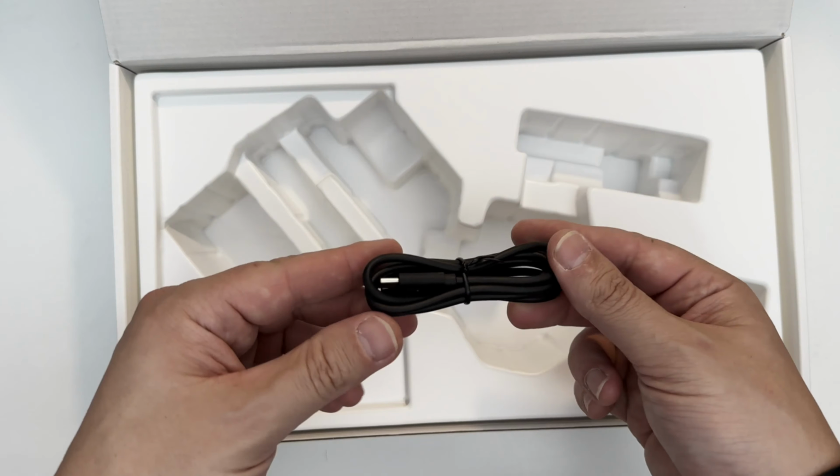A quick disclaimer here, this is a pre-production version and that's why the box may look a little bit different later on. Also, there might be some small changes on final production, and currently the software is not working particularly good. Zhiyun had sent me not one, but two Smooth 5S. After playing with both of these, I think I'll give the white one to my assistant Michael, and I'm gonna be keeping the black one.